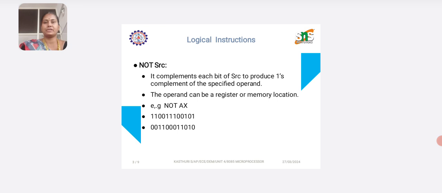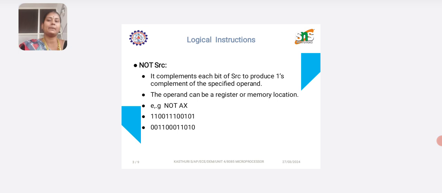If we are addressing the data in the memory, it is direct accessing or indirect accessing. Likewise, we have addressing modes. Addressing modes are nothing but how the data bits are accessed. Direct means it is present in a direct memory address. Immediate means it is present in the instruction itself. Indirect means the memory address is present in a register. Through the register, the memory address is fetched first, and then the data present at that memory address is obtained.